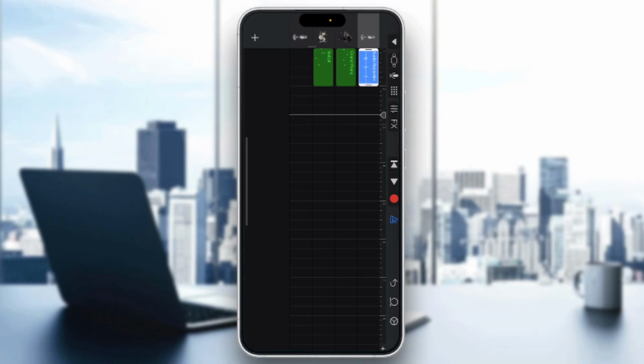What I want to do first guys is just go ahead and click on the icon of the vocals or the instruments right here on the left side of the screen, tap on it and click on the duplicate option in the new menu that is going to appear. So you want to click duplicate. As you can see, now it's going to duplicate the audio recorder right here.